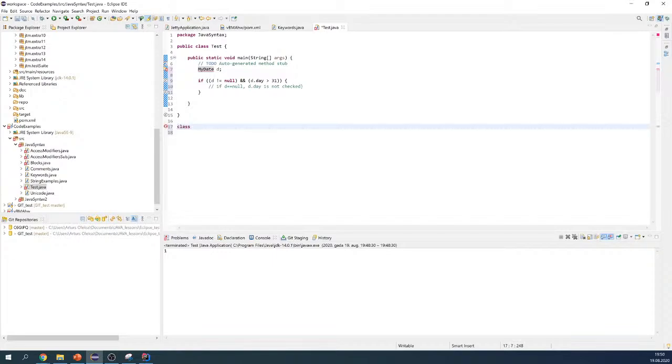So let's create, for example, a class MyDate, and then it has public int day.